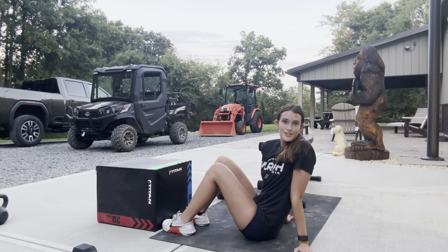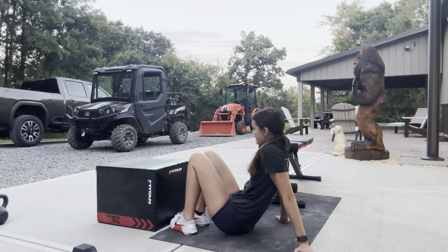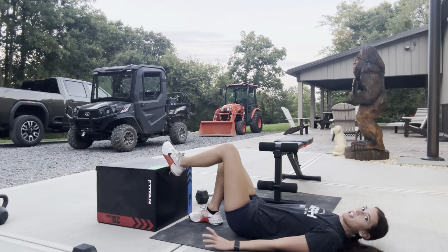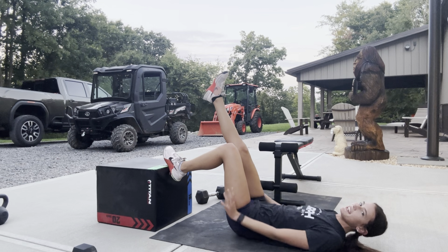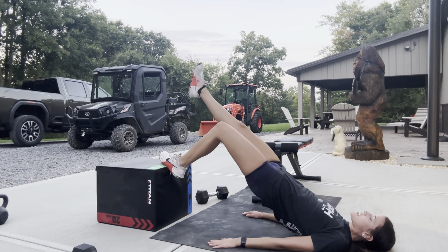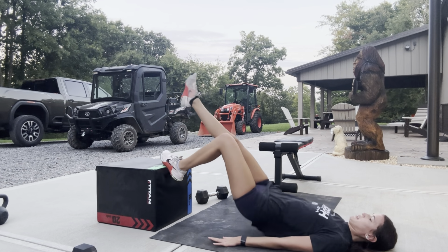Okay, so the next exercise we're doing is single foot elevated glute bridges. So to lay down on the concrete, you're gonna have 1 foot up on that box and the other foot up in the air. So you want your knees kind of aligned and keeping that foot in the air, raising those hips up toward the sky, and then slowly lowering down.